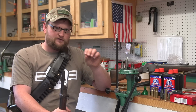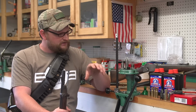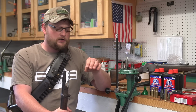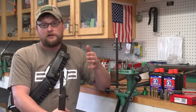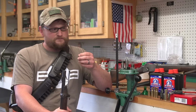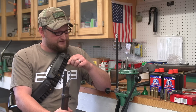Stay tuned because you'll find that this is actually a pretty fun process. Even if you don't intend on making this ammo or shooting the guns, if you're a hand loader, this is something that I feel some of you will get a kick out of, even if it's something you don't intend on doing. Now, with that being said, we're going to get started. All right, it's going to take a while, but let's get to it.